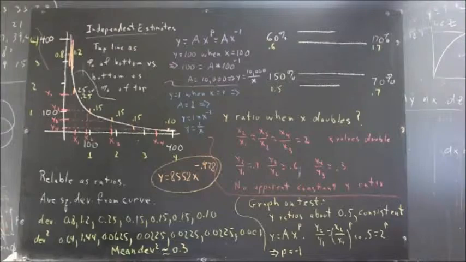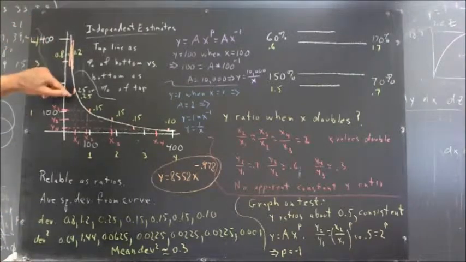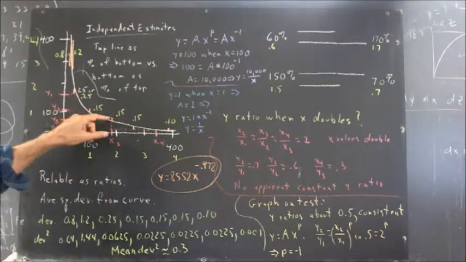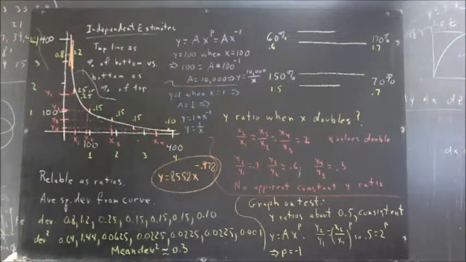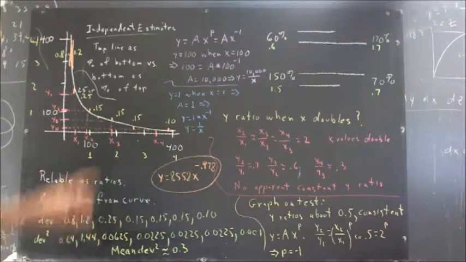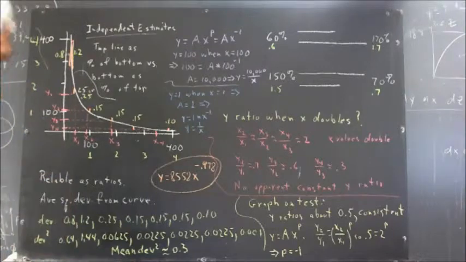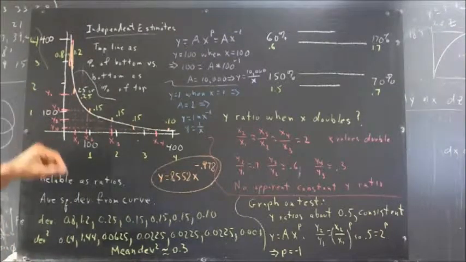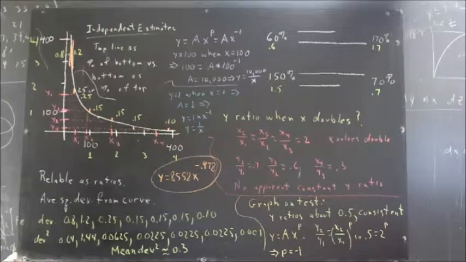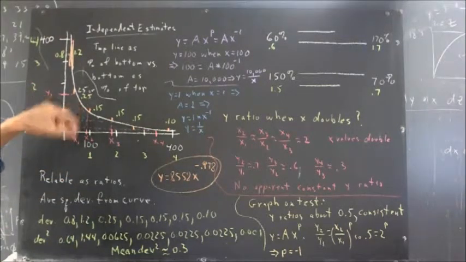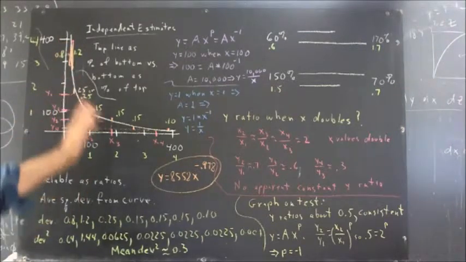Now, we were given on the problem a graph with a bunch of points. I've got the points in red. They have been kind of obscured by the orange that I put on top of it, but you can pretty much see where each point is in red. And what you're asked to do is estimate the deviation of each point from the curve. The deviation is the vertical distance between the point and the curve.